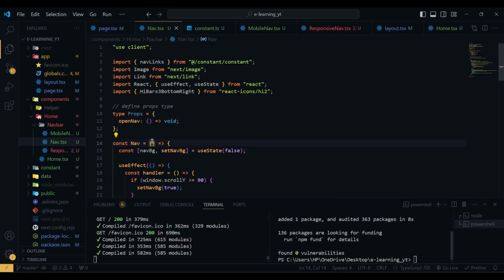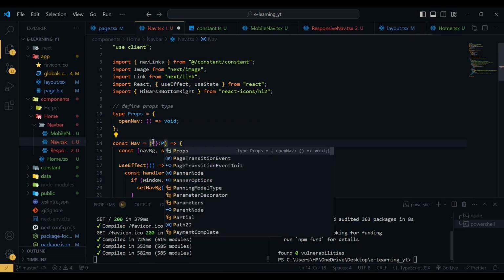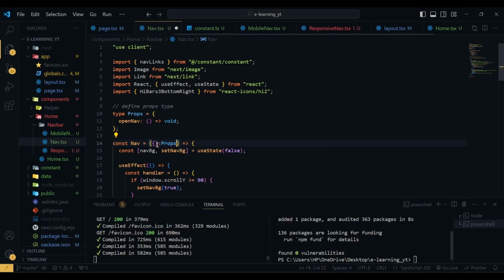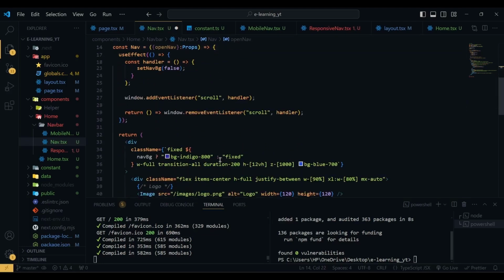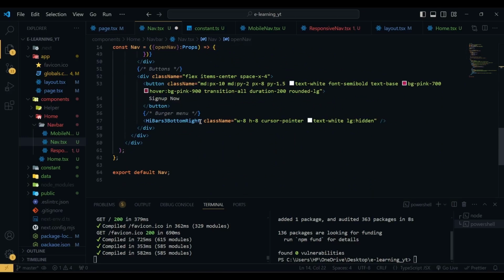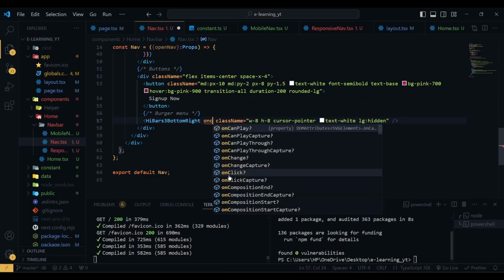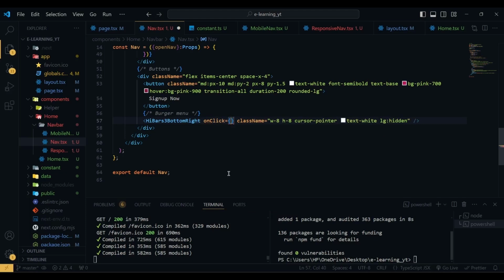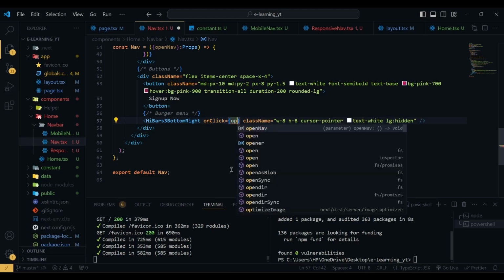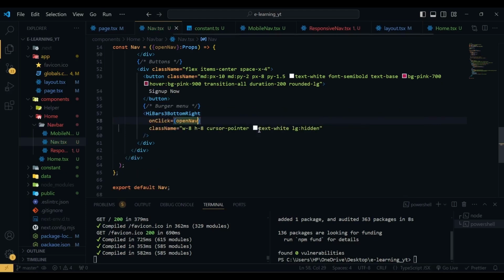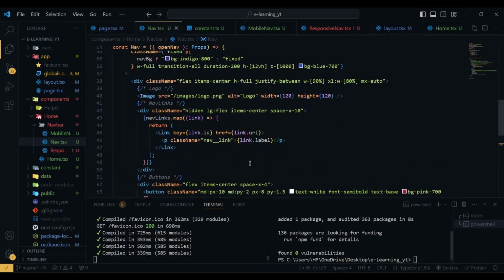Now we are going to pass this props in our navbar, and here we are going to import the openNav. Now when we click on the burger menu, so onClick, we are going to add our openNav function, so our nav will be open, and that's it.